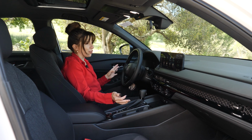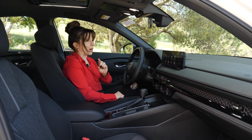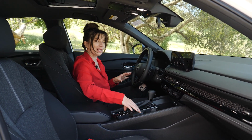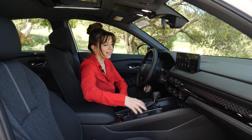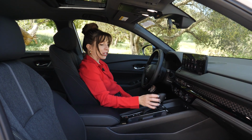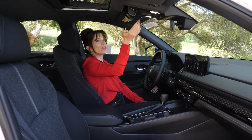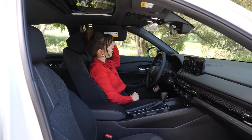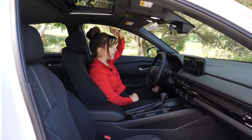And then there's a lot of other things that are common. You'll see it in every single Honda. Well, let me retract that. You'll see this in most Hondas. They have the cup holders located in the perfect spot next to the shift knob, not in front of it or behind it. This is literally the best. Also, see how ergonomic it is when you're resting your elbow and you just go, I'm gonna take my drink now. Love it. Also convenient, you do have a sunglasses holder. Your sun visor does slide back and forth. That's gonna be a standard little thing in all Hondas.